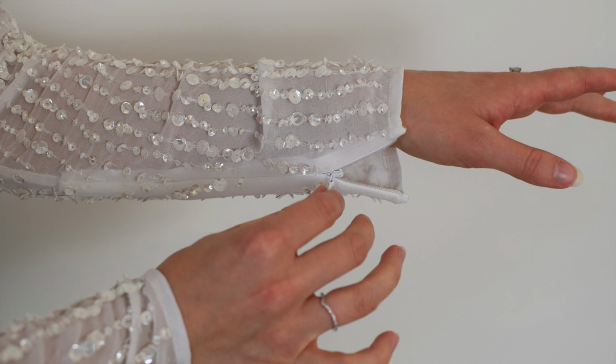There were zips on the sleeves. So shoulder pads and zips on the sleeves. That's something I don't think I've ever seen on a formal dress. But it wasn't a bad thing. The sleeves were quite narrow and meant to be quite close to the skin, and you might have struggled had you not been able to adjust the opening of the sleeves a little bit. Perhaps, because I have quite skinny wrists and it was reasonably close fitting on mine, so that would give you that leeway. Or if you just wanted a bit more movement, you can adjust it through the day. It was a subtle zip, you didn't immediately see it. So I liked that they were there. I was just surprised.